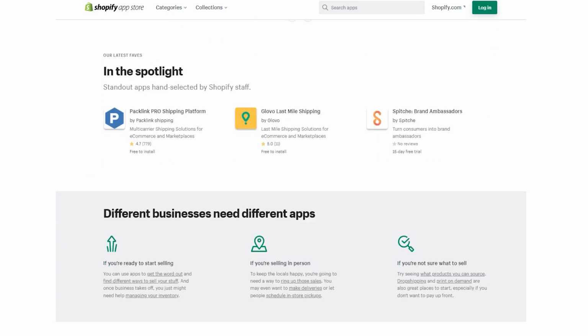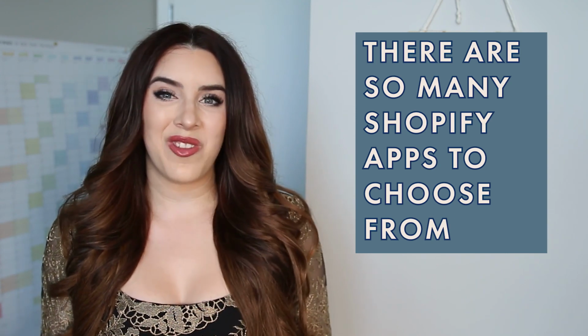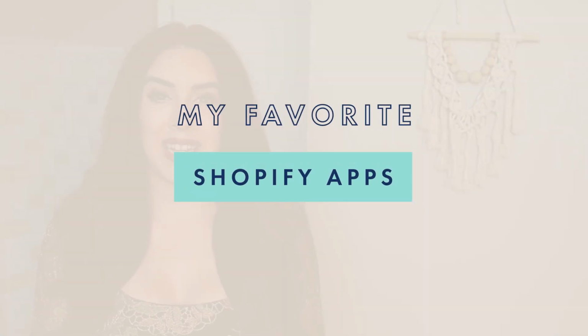One of the best parts of using Shopify is the native ecosystem that they have developed and encouraged app developers to get into. Really, the only problem with Shopify apps is that there's so many of them. That's why today I'm going to break down the ones that you absolutely have to have in order to turn your shop into a cash generating machine like an ATM.